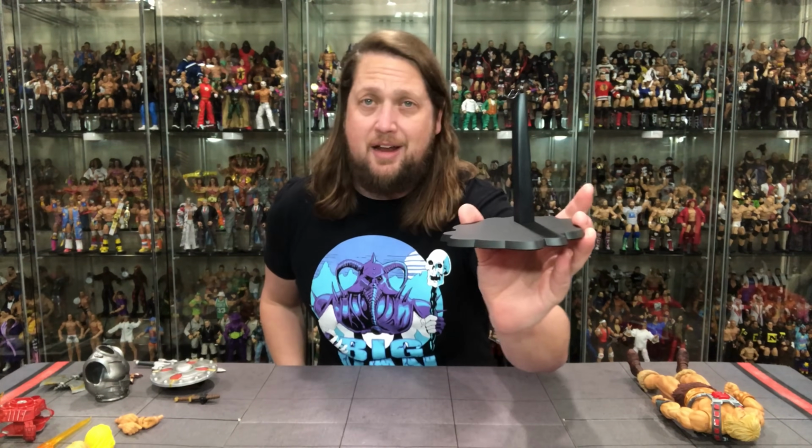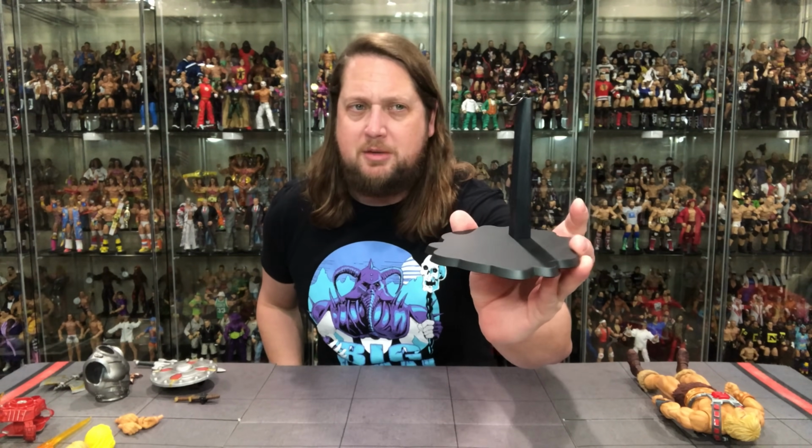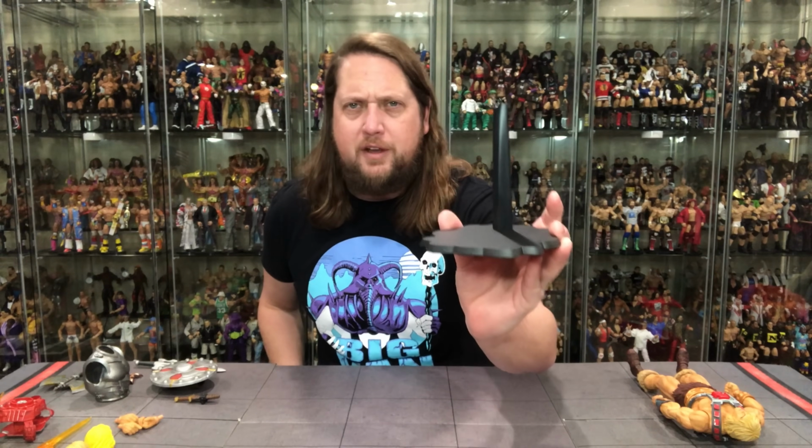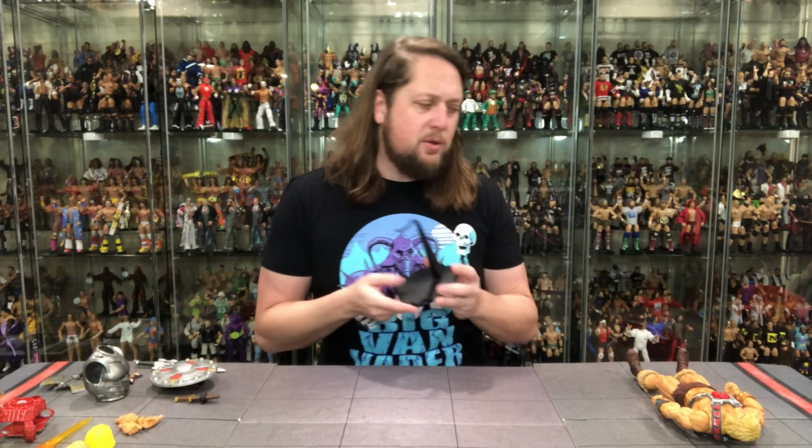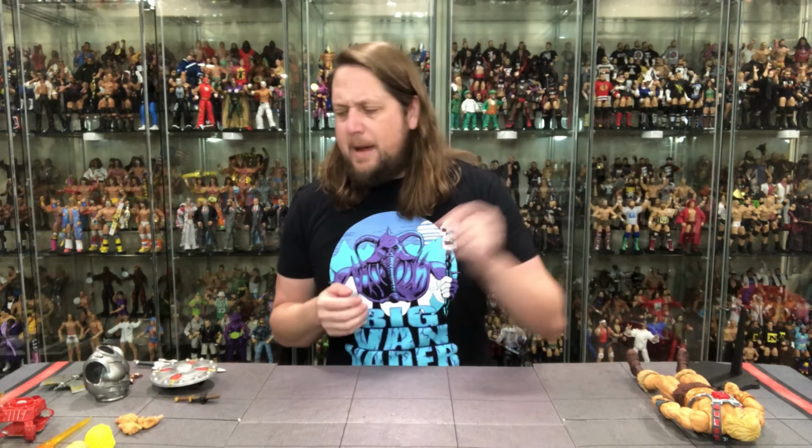And we will start with the patented Mondo doll stand, for lack of better terms. This is what it reminds me of. But it is a nice stand for the figure. Of course, this is a heavy-duty figure, an expensive figure. You don't want him falling from the smallest shelf or the highest shelf. You got to have some security on this, and that's what this brings you right here. Always happy to see those.